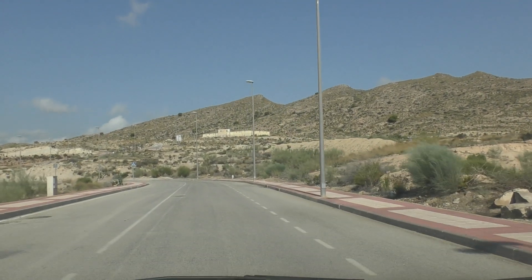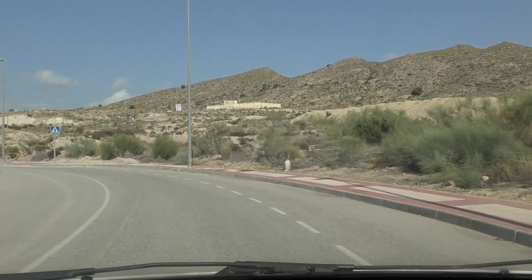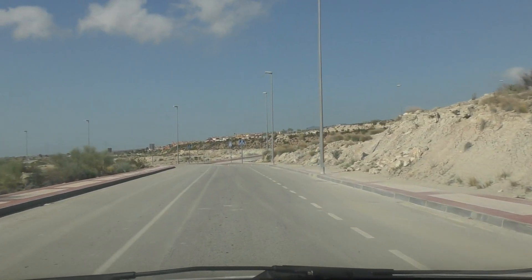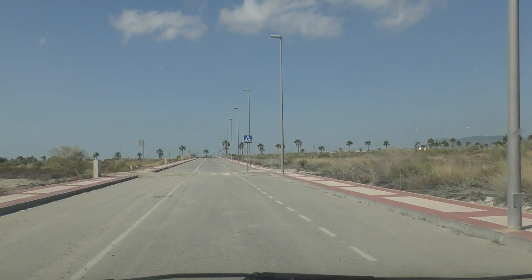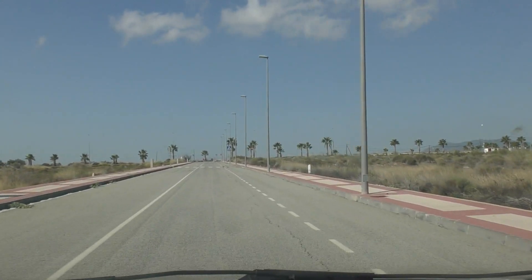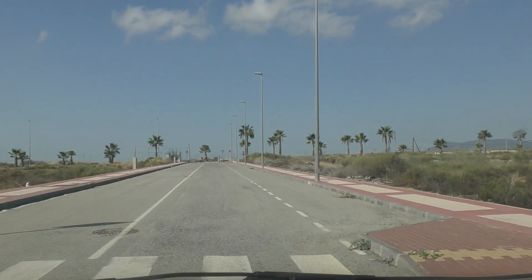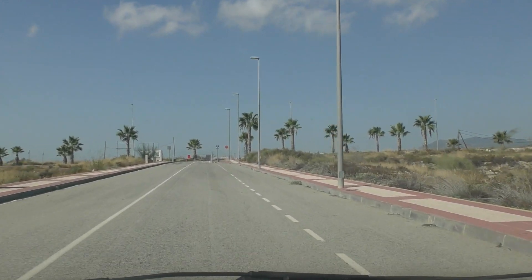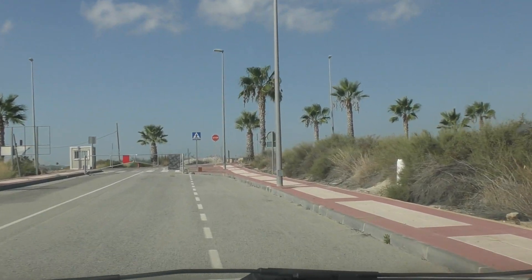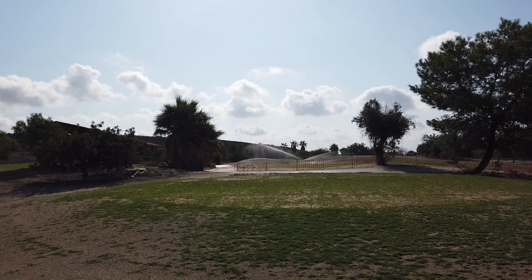I'm trying to get to another big housing area in front of us. Looks like I've come to a locked gate — it is, it's shut. Alright, so maybe I'll have to come in at another angle. Okay, I'm on one of the golf courses now. Obviously they're putting them back together again.